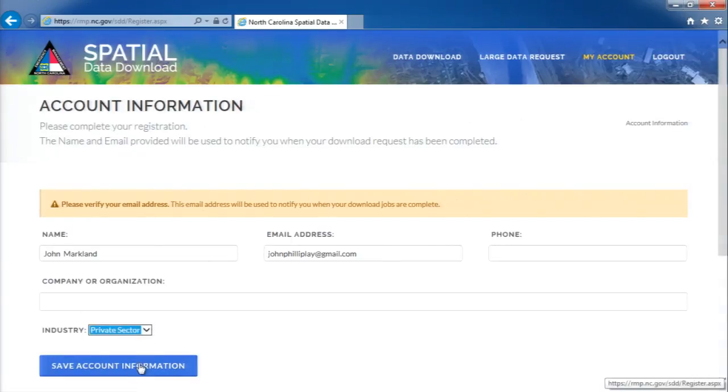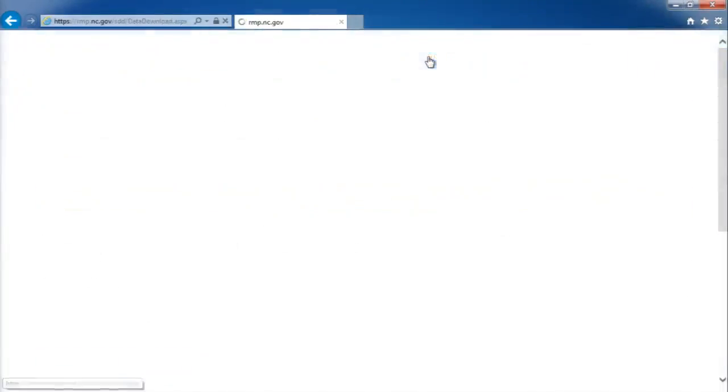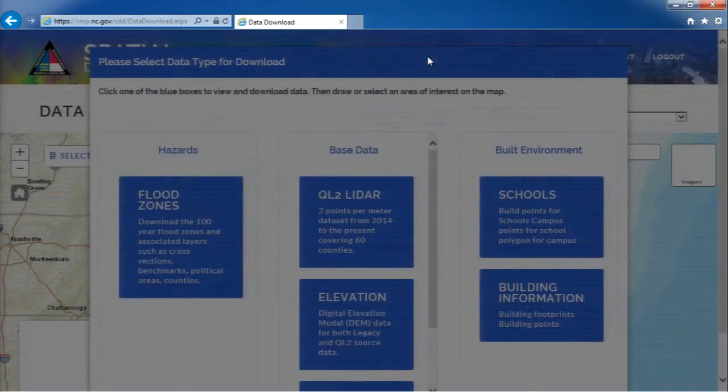I'm going to choose private sector and save account information. I guess this is a one-time thing. This is still in beta, so we do have a couple kinks to work out.